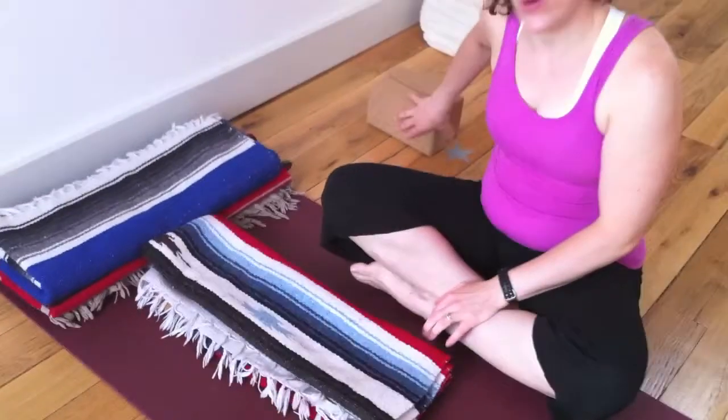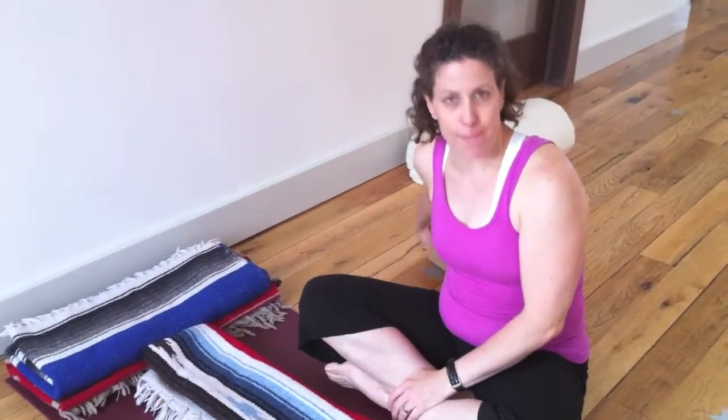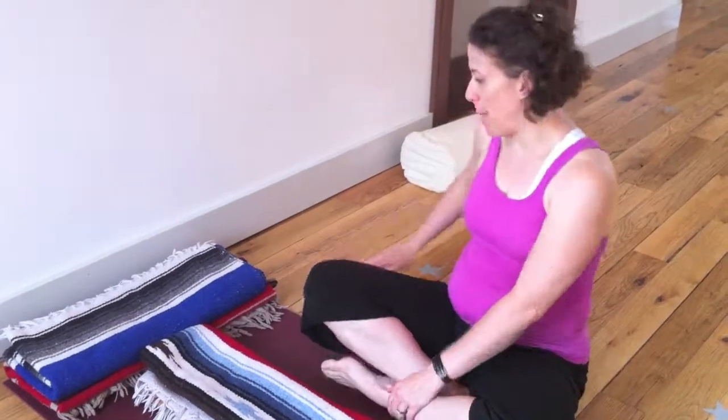Now I will say that this pose, if you're 3 months or more pregnant, it's not a pose for you to practice, okay? And the supported back bend that I showed earlier is also not a pose to practice if you're 3 or more months pregnant, okay?